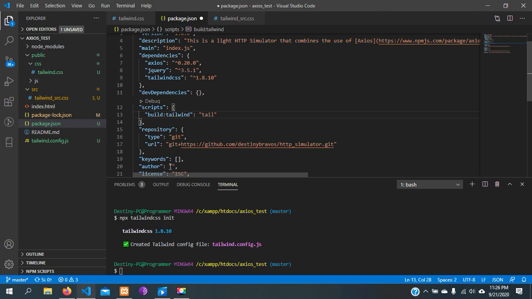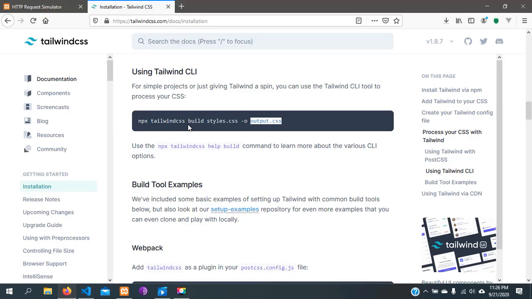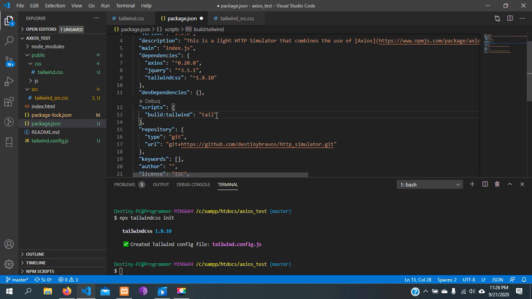So, from what we saw, tailwind build, then our source and the output. We say tailwind build, then our source file is here, which is source slash tailwind_source.css.